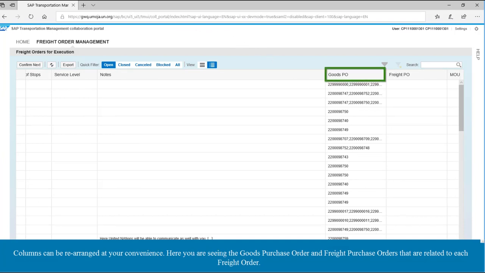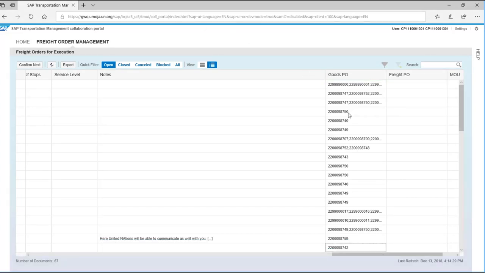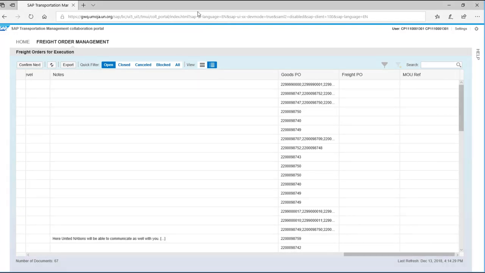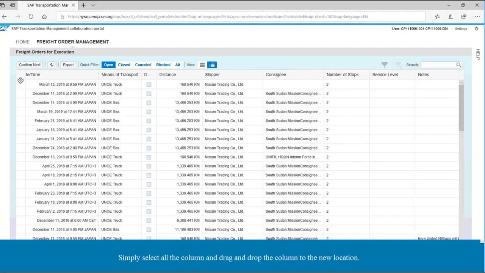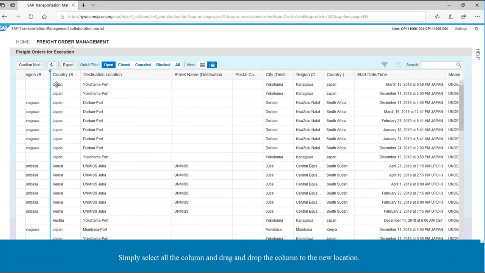Here you are seeing the goods purchase order and freight purchase orders that are related to each freight order. Simply select the column and drag and drop it to the new location.